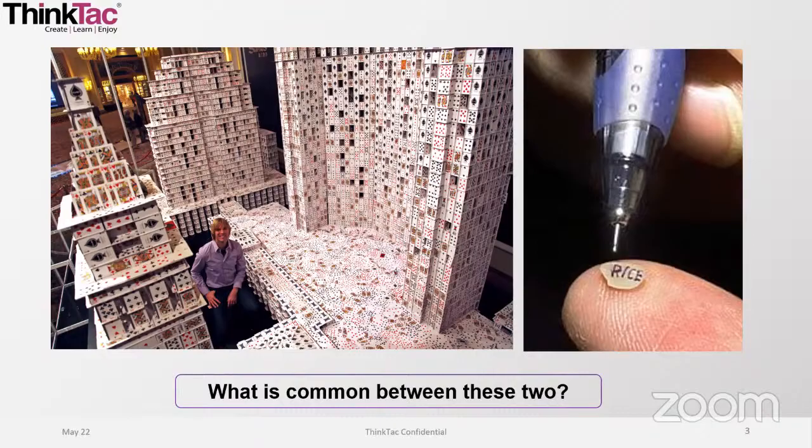The small grain of rice also can be used to make a big structure. The thing that is common is that it starts with a small part, and effort is needed to make it big. Yeah. So you're talking about big and small. So what is that? Yes, practice, patience, passion, everything is true.